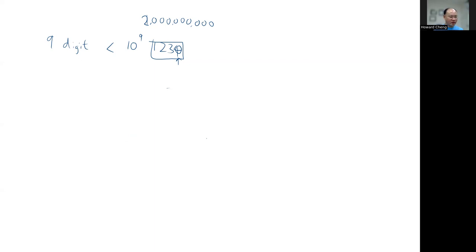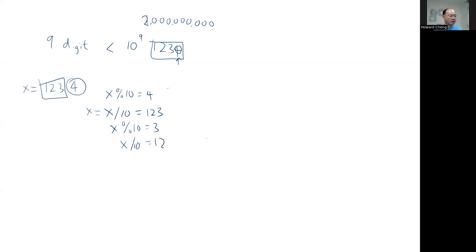What about writing an integer? So if I'm writing an integer, all right, 1, 2, 3, 4, what I want to do is to pick up the digits one at a time. And the standard way to pick up a digit is that if x is an integer, then x mod 10 is the last digit, and x divided by 10 is the rest of it. And you would then repeat. So you then say x is equal to this, and then you repeat the same thing. And you keep doing that.